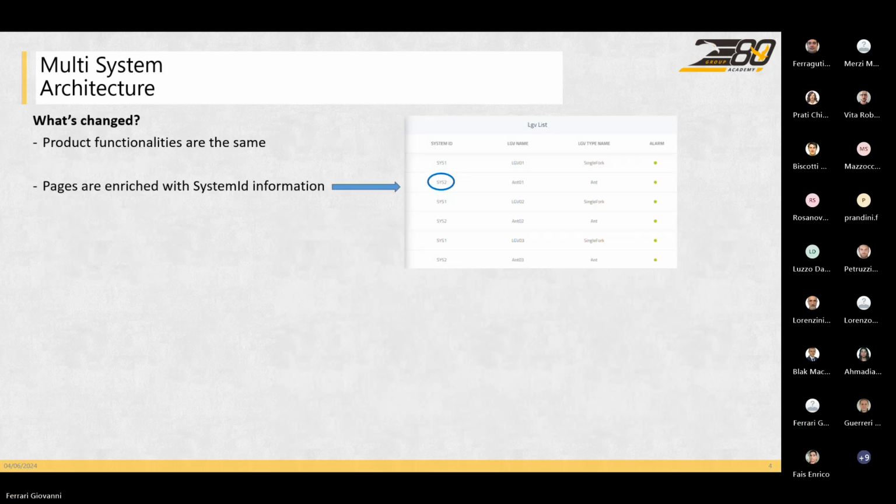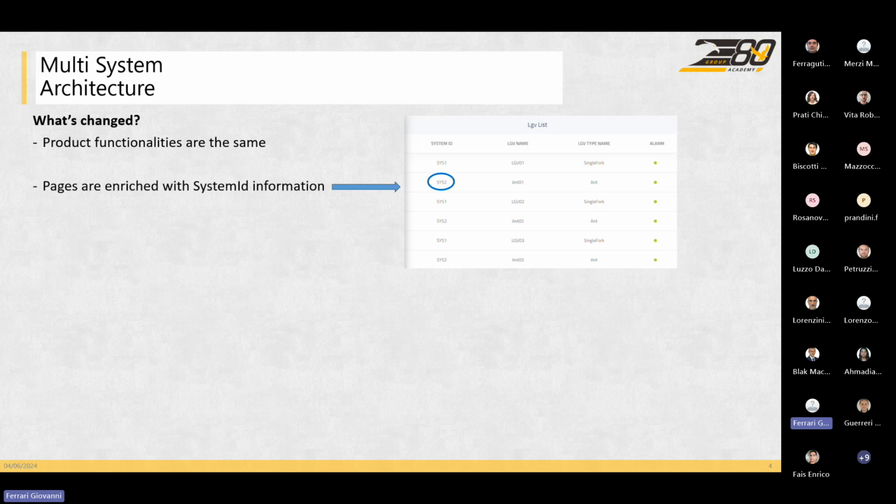Okay, then what changed from a functional perspective when we introduced the multi-system functionality? The good news is that from a functional perspective, nothing changed. So all the functionality that were already there from a user's perspective are the same. Nothing has been removed or added as functionality.